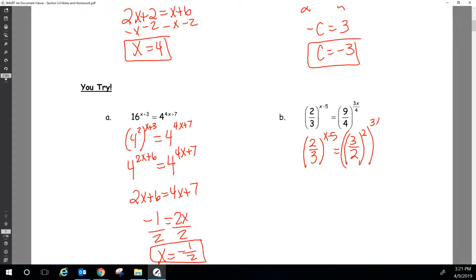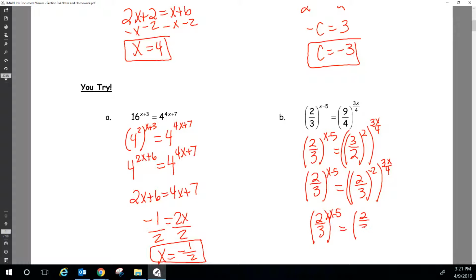raised to the 3x plus 4, but that doesn't really help us much because I need the 3 to be down here and the 2 to be up there. And so what would flip my fraction? And hopefully you said, well, Miss Harris, if you want it to be 2/3, you got to raise that to a negative 2 power. Remember that negative changes which side of the fraction the number lives on. So then this would be 2/3 to the x minus 5 power.